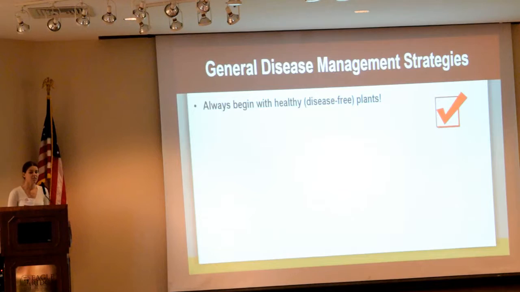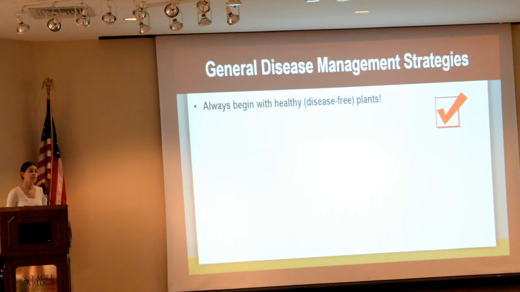So if you bring a pathogen into the greenhouse, a lot of the environmental conditions that are favorable for plant growth and development are also favorable for disease development. So you really want to keep pathogens out. And one of the ways in doing that is beginning with disease-free plants. Now this could be referring to beginning with clean seed. You may want to purchase your seed from a trusted seed supply company. You may want to purchase certified seed if that's available.